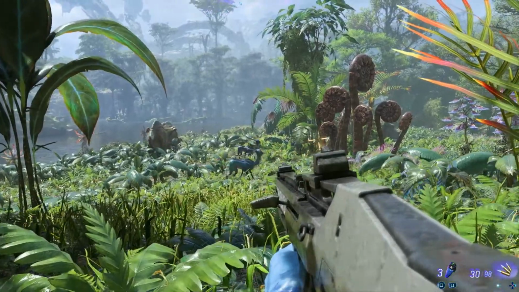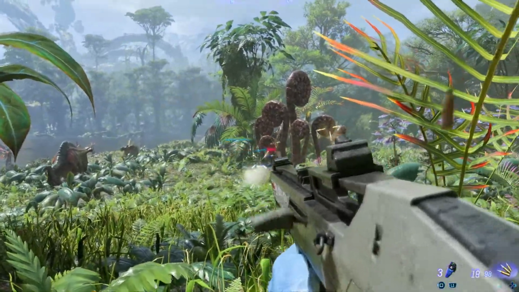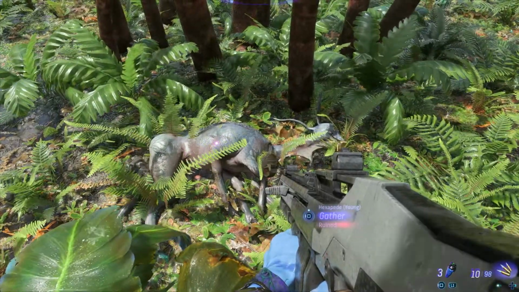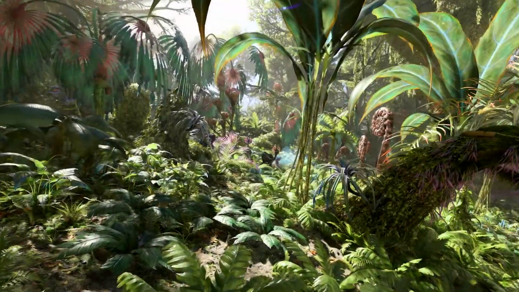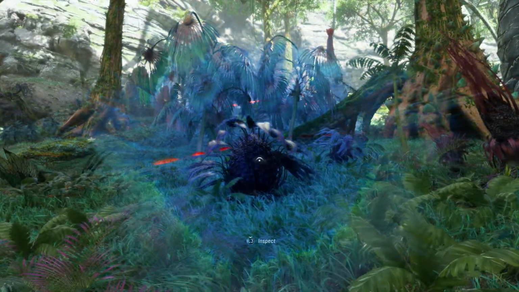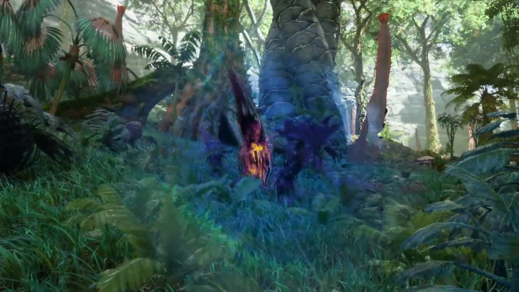Using any RDA weapons like the assault rifle or shotgun will ruin your prey and prevent any material or ingredient yield when they die. Find out more about plants, wildlife, items, enemies, and sources of high-rarity ingredients by inspecting them.